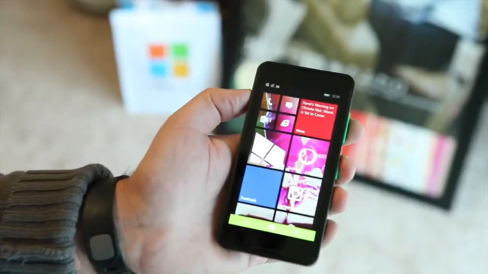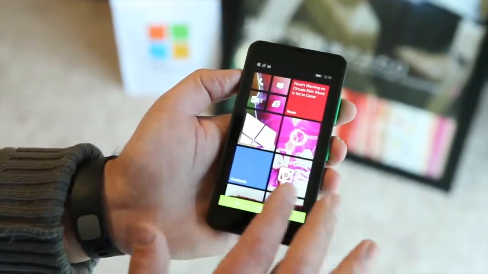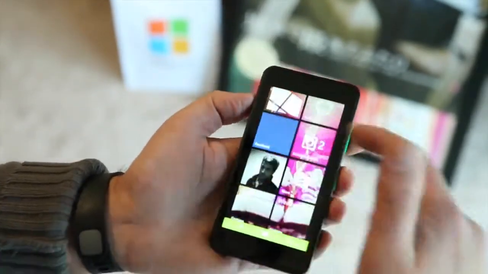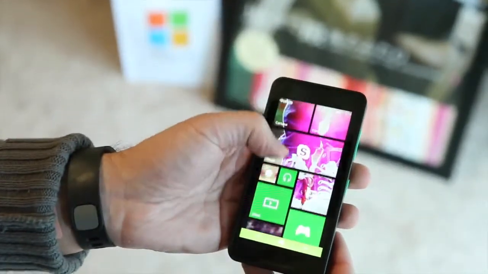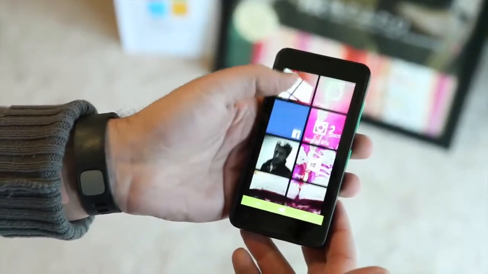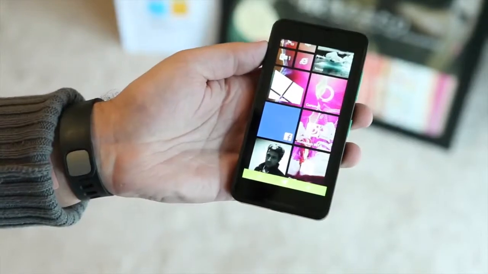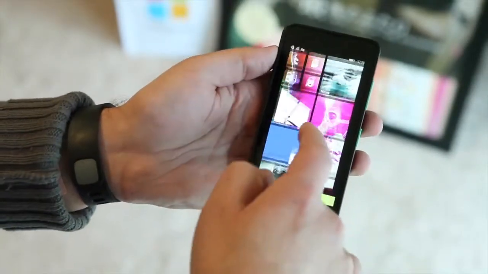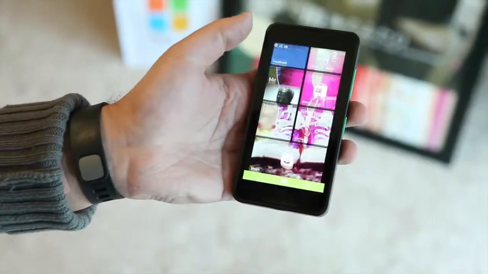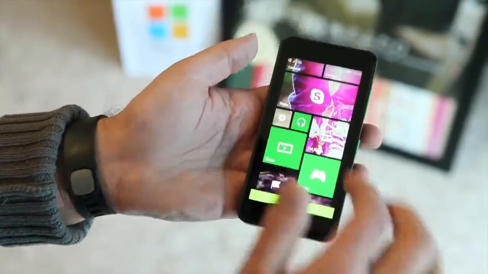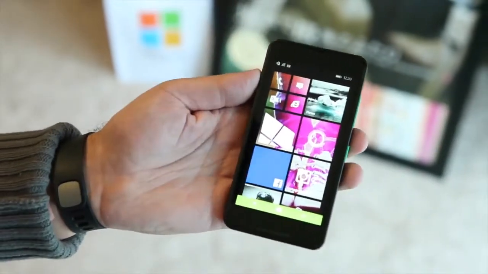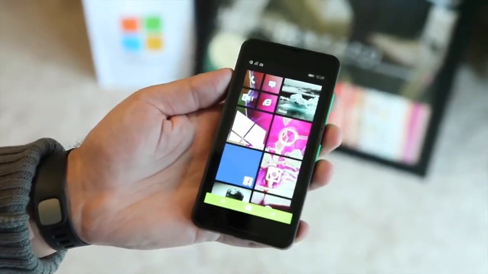Heading here to the start screen, and there's a lot going on. You can see there is a new start background, and here's the cool part, the parallax view. As I scroll through, you can see everything in the background stays still, and the windows sort of go over it. It's a transparency effect, and it's pretty neat. Certain tiles don't have that because it depends on if that tile matches your accents or not, and developers can enable that under their own settings. You can see the Windows Phone Central app here already has it built in, so it works fluidly with it.